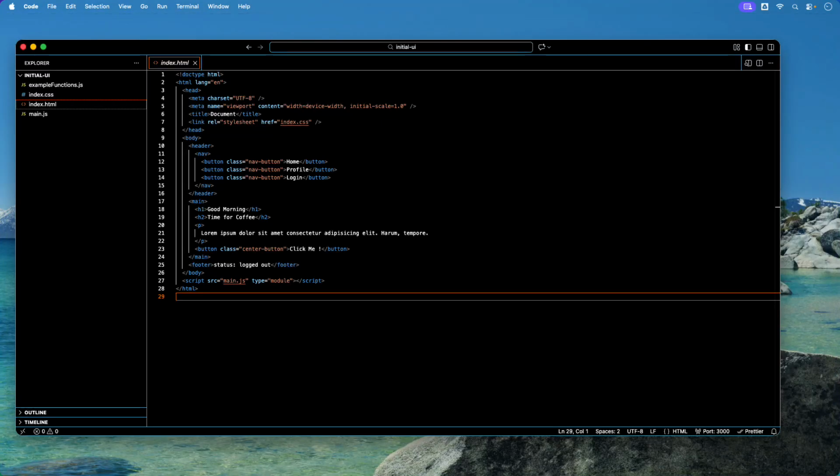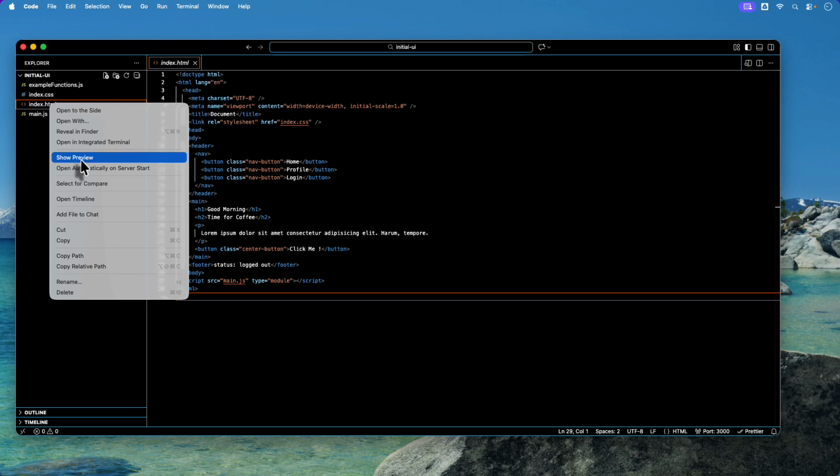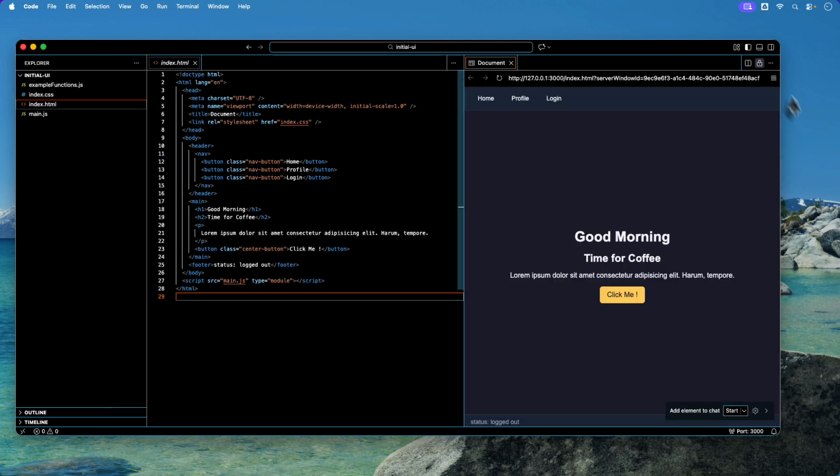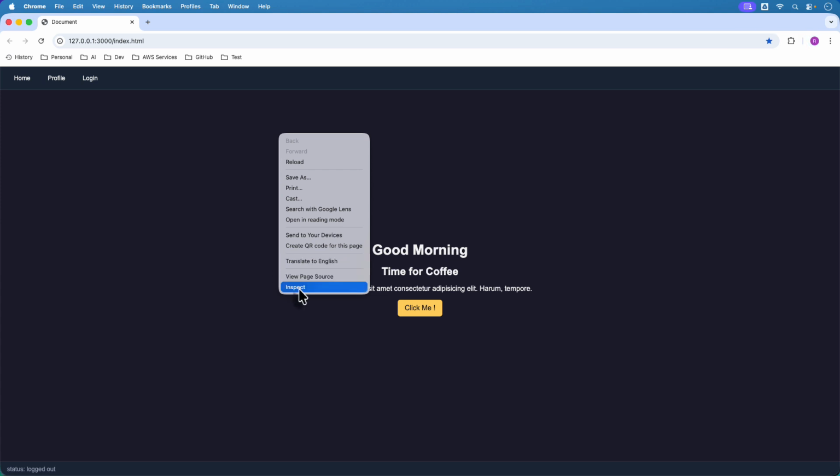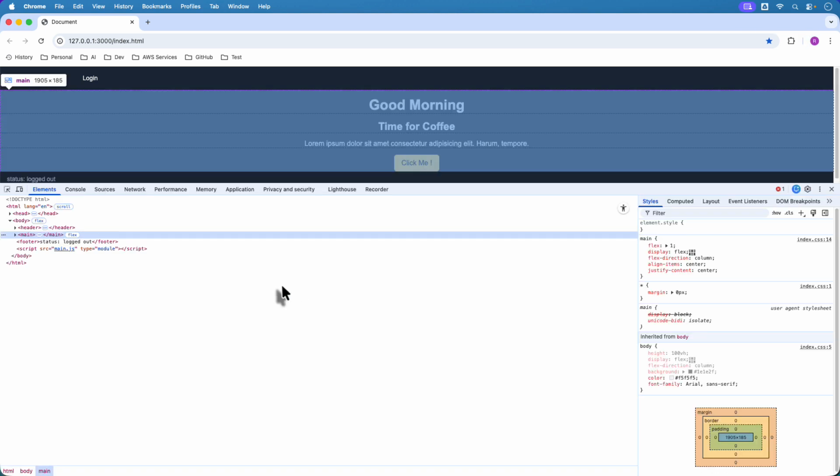Hello and welcome back. In this lesson we'll look at some of the debugging tools that are made available to us in the Chrome browser. So let me start by opening index.html in live preview, and then I can go to the live preview window, and there's this hamburger at the top that will actually take us straight to the Chrome browser. And from here I can select the developer tools.